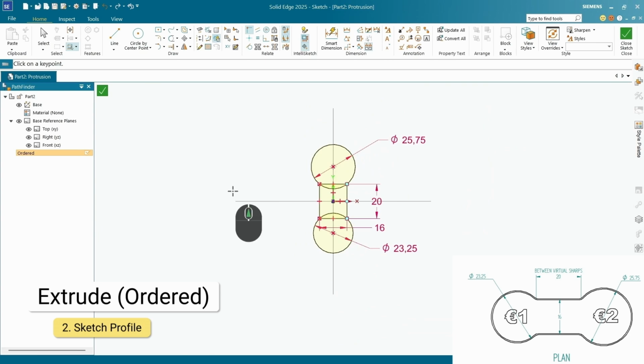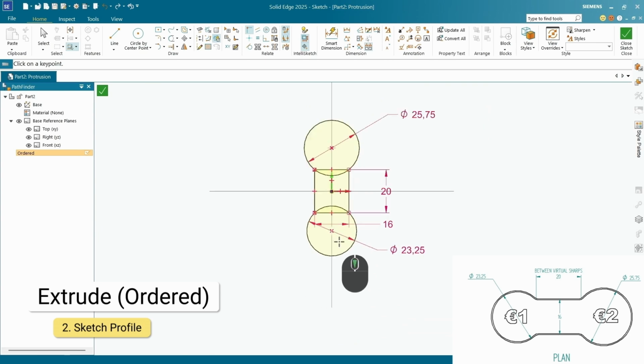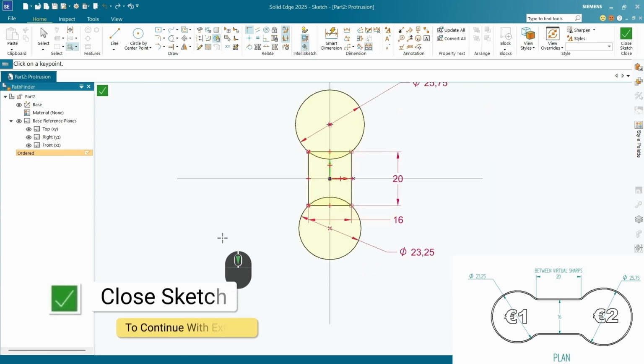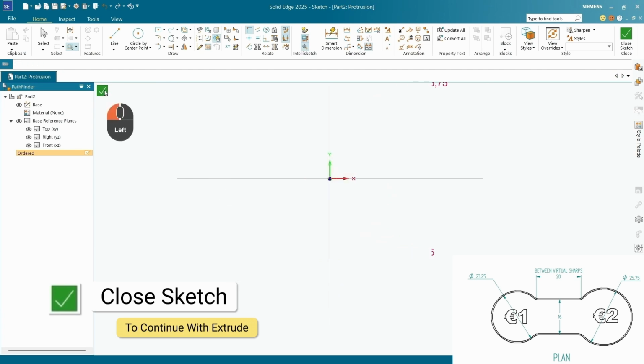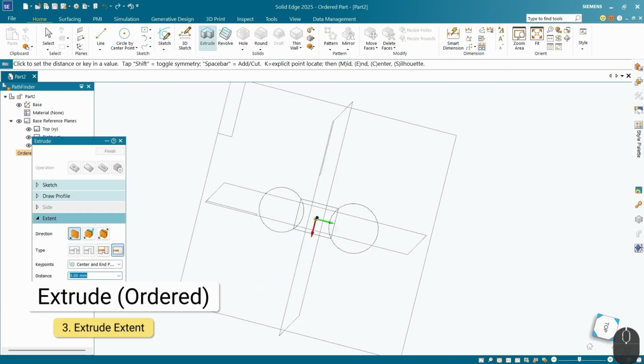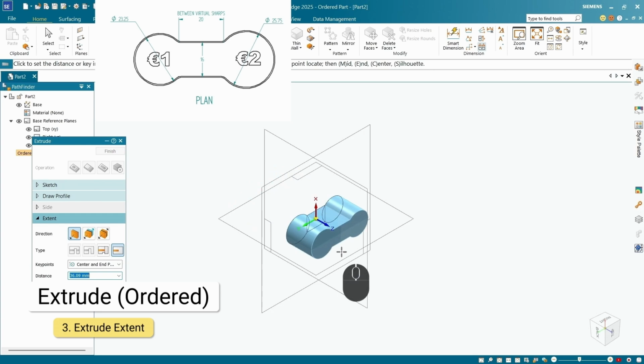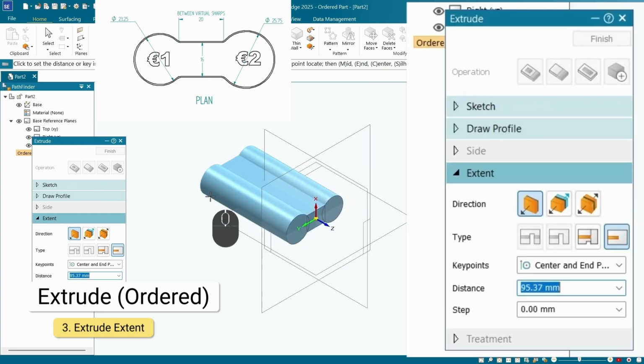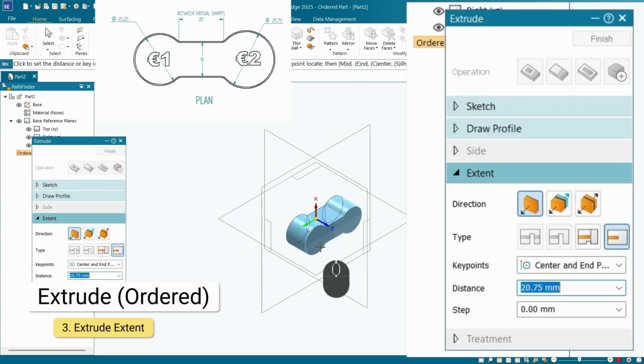We could try to extrude this, but it could be a little bit confusing for the software. Let's just take a little look. I don't think it'll work. I'm just going to change our view. Oh, it does work. Okay, fair enough. So we're able to choose a direction, up or down, it doesn't really matter.